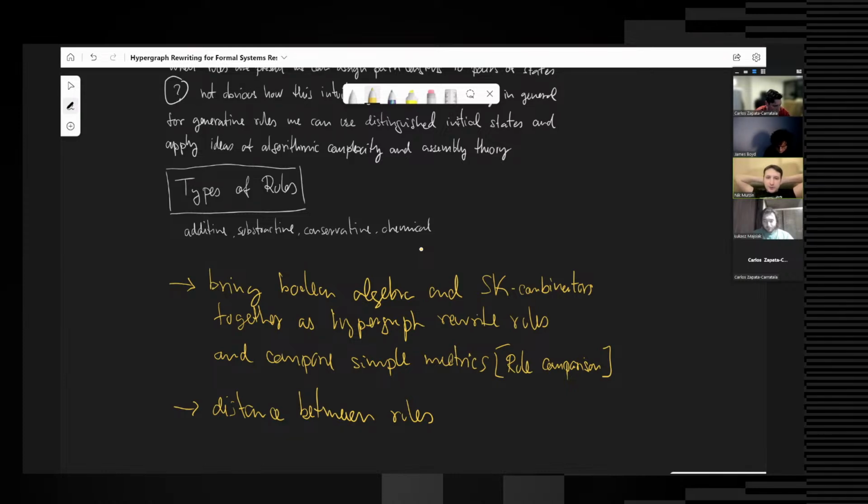Because you can enumerate all the rules and also assign a complexity to all of them. You can obviously then assign the complexity to this distance between any two states, two hypergraphs. And maybe you could do it recursively like that. I guess you would enumerate all the rules and just count them. You can count them there.